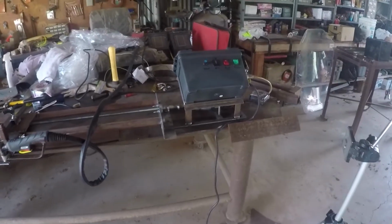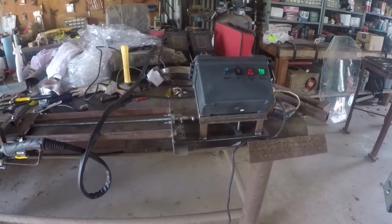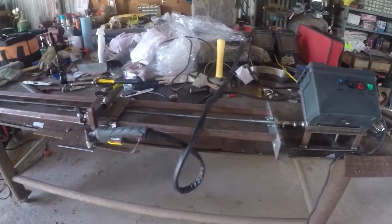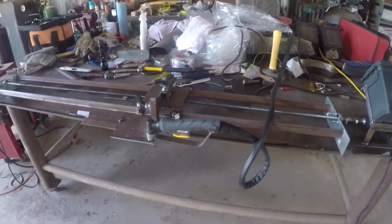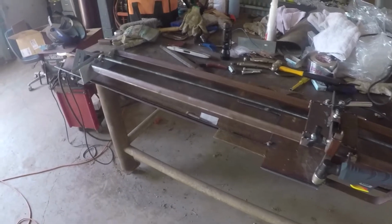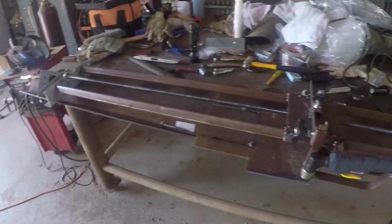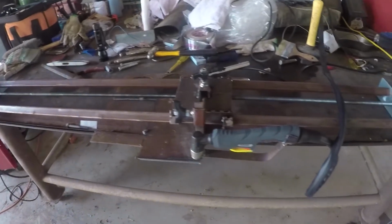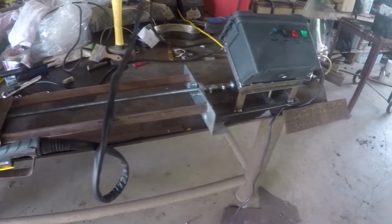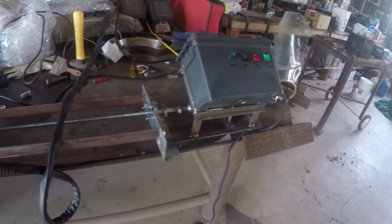Okay, I've been thinking about getting a plasma cutter for several years. Finally decided to. Once I got it, I decided I could do more with it. Since I can't see well enough to follow a line with a cutting torch anymore, I decided I would fix something up to where I could cut perfectly straight lines.